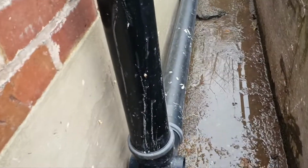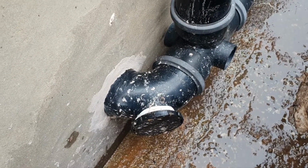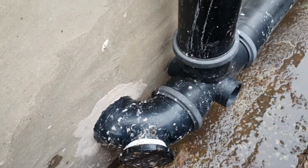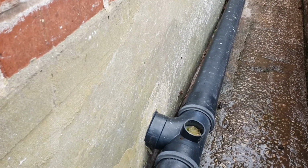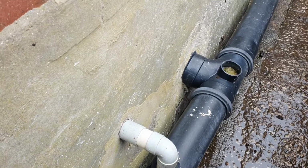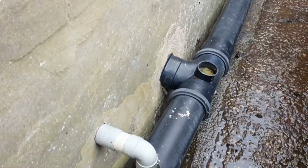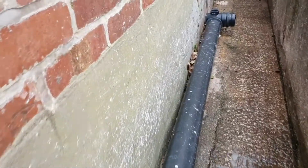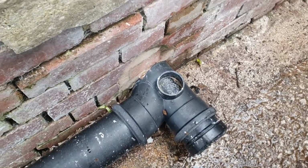Bit of a tricky one this. I've got this one down for planned maintenance because this setup here is not great. There's a couple of toilets feeding off this pipe, and it's the ladies. Some of the things I've found that have blocked that drain: plastic bags off the sanitary products, which have been put down a toilet, as well as, of course, these used sanitary products. Not great. Doesn't bother me, part of the job, but it's not great for this kind of setup because it is quite shallow and it doesn't lend itself to going down a pipe like Niagara Falls, does it?